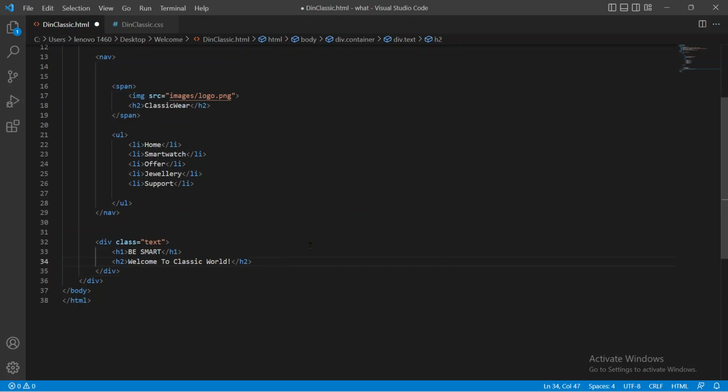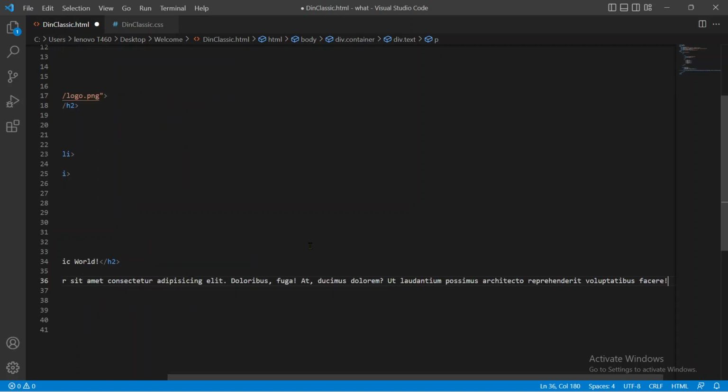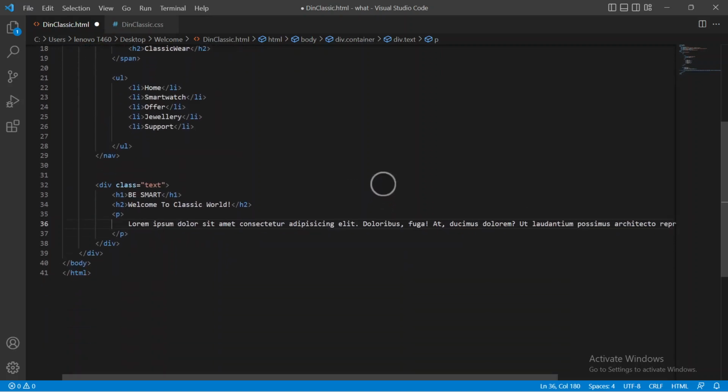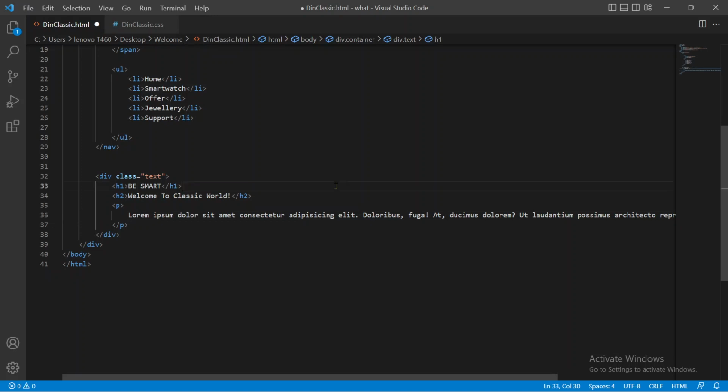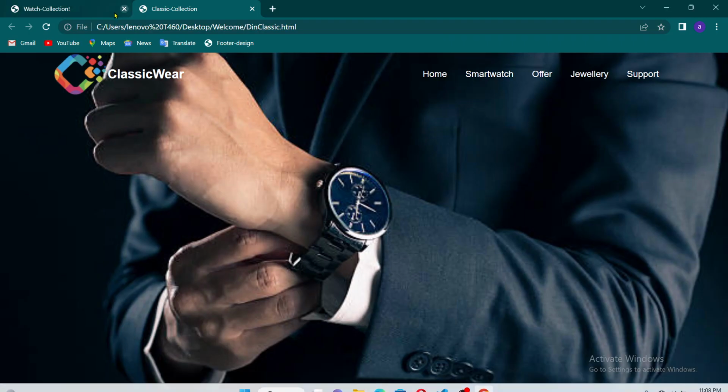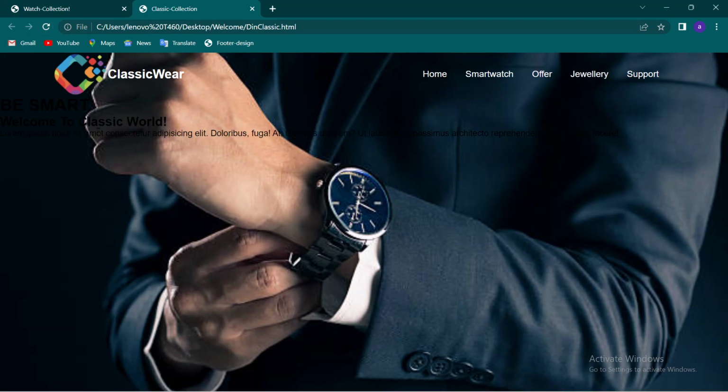So add the paragraph here. Now let me save these changes. If I come back to the browser and refresh the page, you can see this is how it looked before any styling.